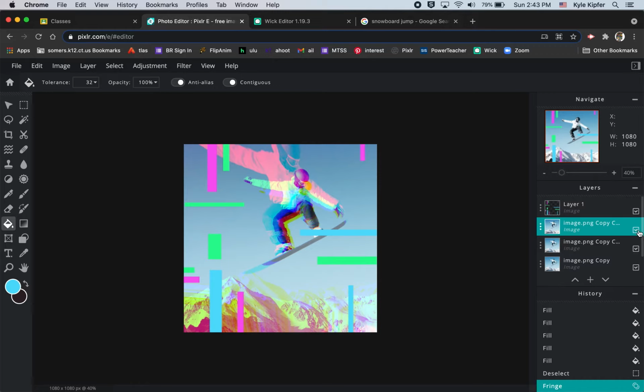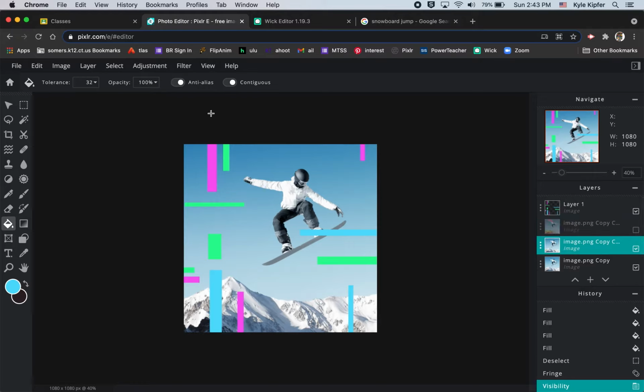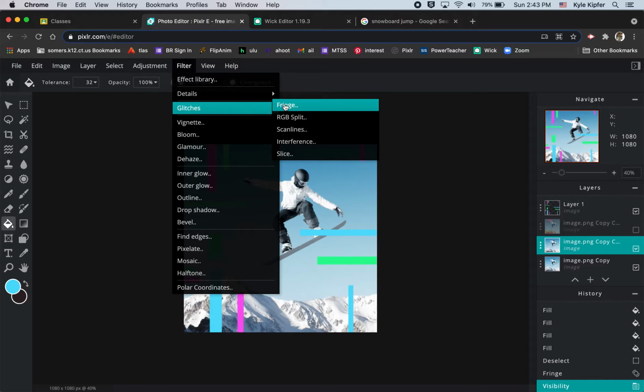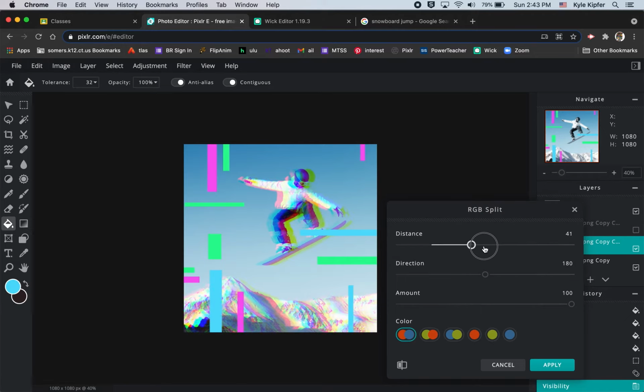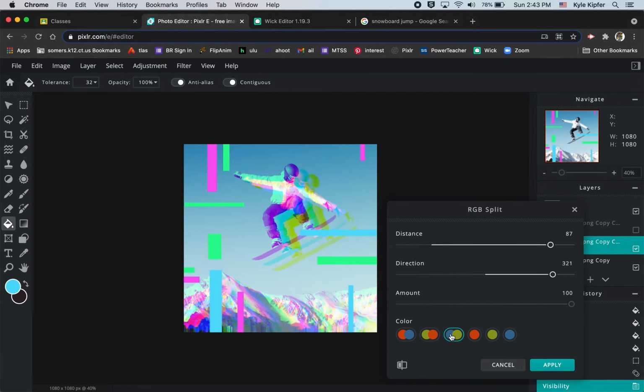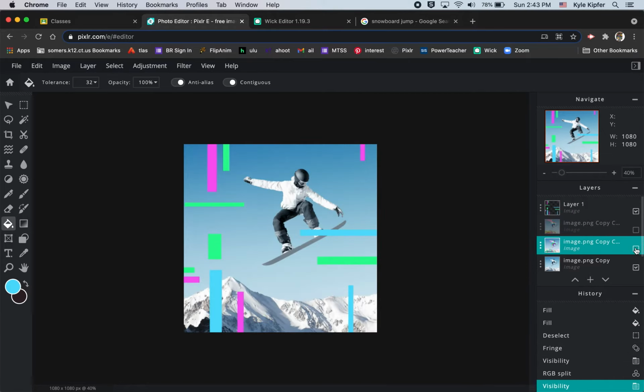And then I'm just going to make this layer invisible and move on down to the layer right below it. So now with this next photo layer selected, I'm going to go back to filter, back to glitch, and choose RGB split. And here I can again just play with the sliders, and you get a little change in the splits of the different color levels. You can change the directions, so you can move them around in a circle. Maybe I'll put them more like here. And you can change the amount. We'll keep that up high. And the colors. You can change the color levels, types of colors that you have going on. Kind of like this one. So I'll hit apply.